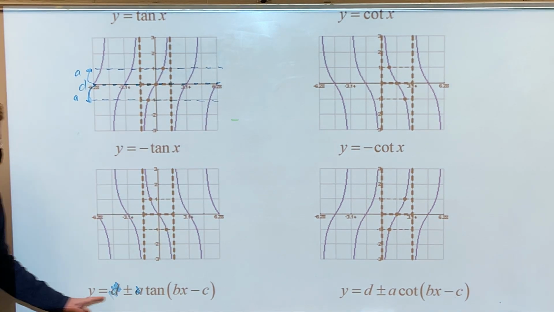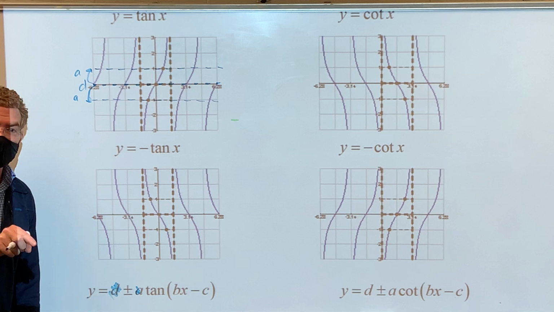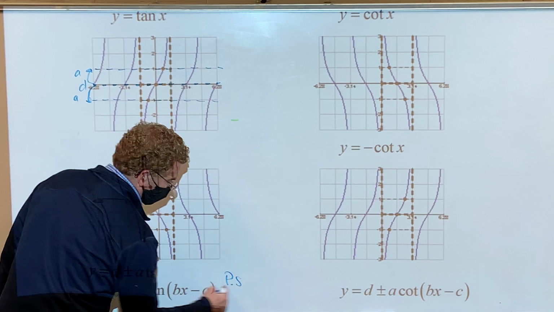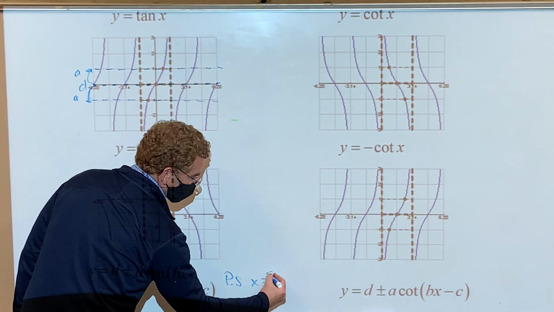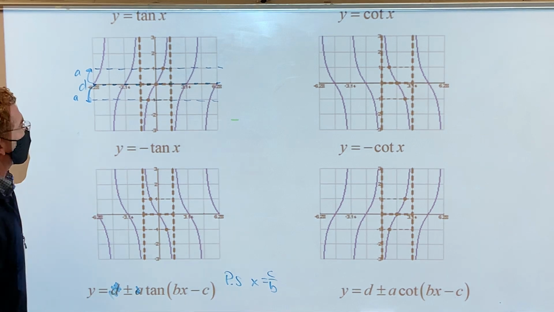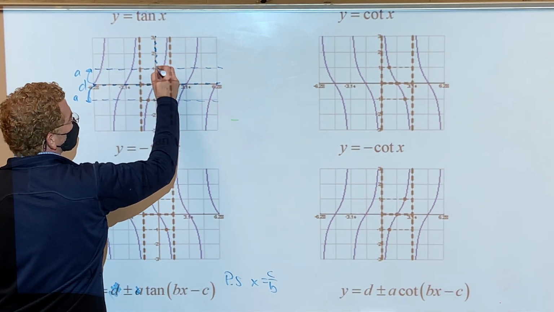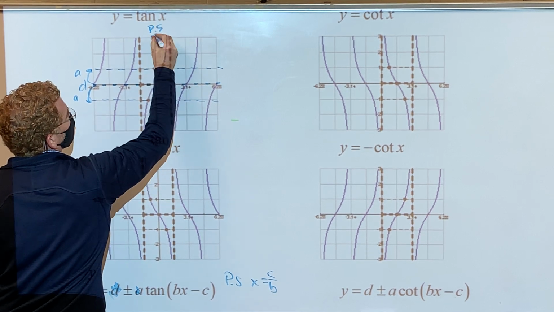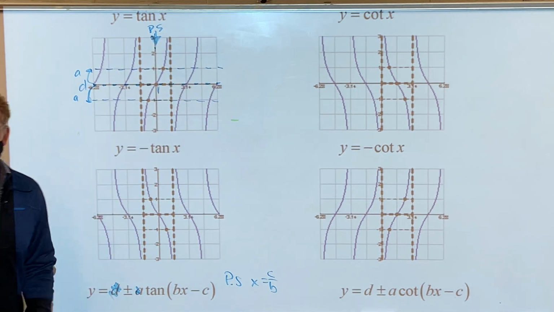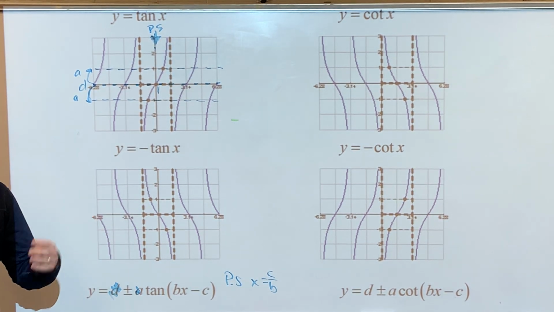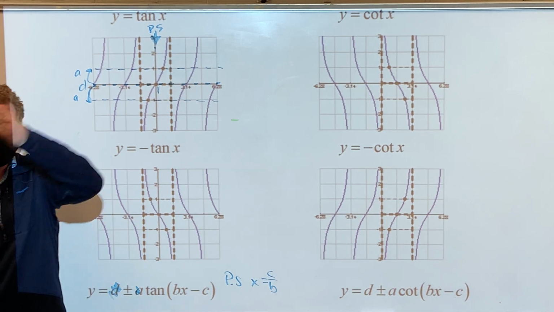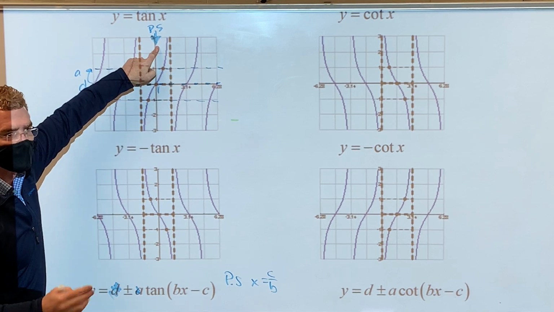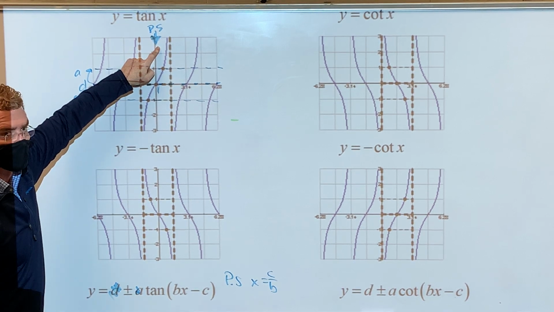Okay? Phase shift. Same thing in terms of finding it. So phase shift, you're still going to set that equal to 0, and you'll eventually get C over B. Go and mark that. Now here's where it's different. You'll notice that the phase shift right here, it's not the beginning of the period, is it? On all of my other graphs, the phase shift was where I went over. It was where I began the period. Now the phase shift is where? Right dead in the middle of the period. Are y'all with me on that?